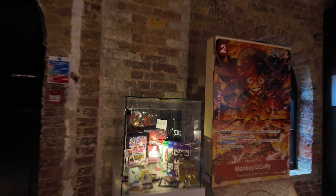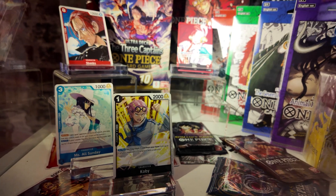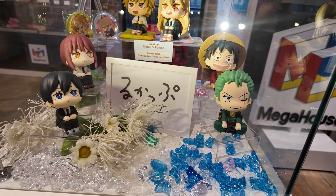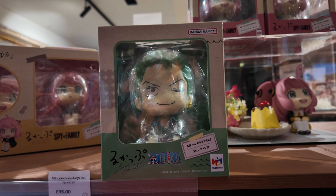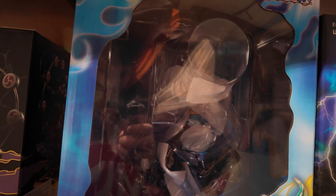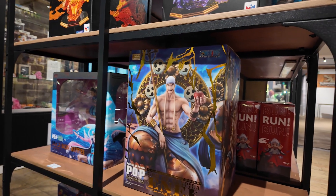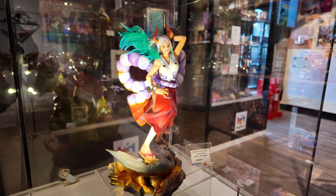Annoyingly they didn't have any of that stuff for sale — clean sold out, they only had OP04 boosters. But it was nice just to see it and the displays were pretty cool. One day I'm gonna have one of these in my yard, 100%. I also didn't even know they had statues and figures — like this little Zorro one, 100% I want that in my collection one day. A lot of them were on the pricier side. One in particular was 500 quid — amazing but very much outside my tax bracket. And there was another one at 480 quid — that would be 480 quid well spent if I had it, not gonna lie.